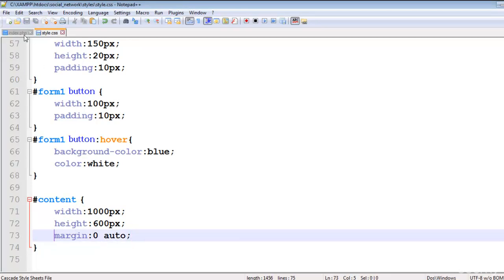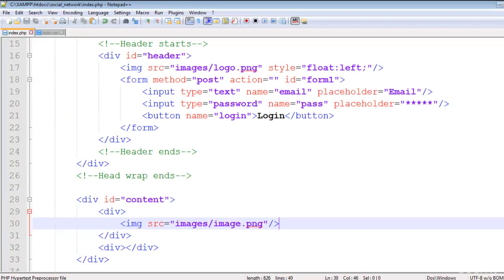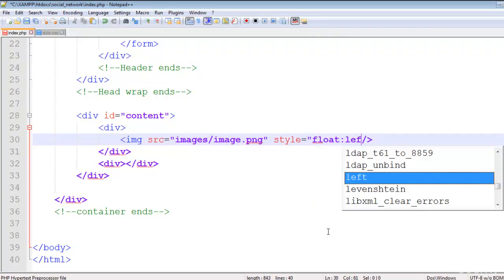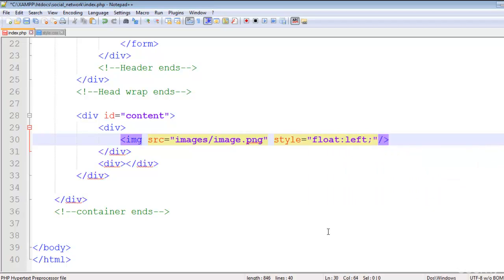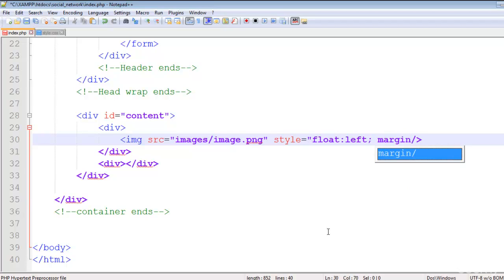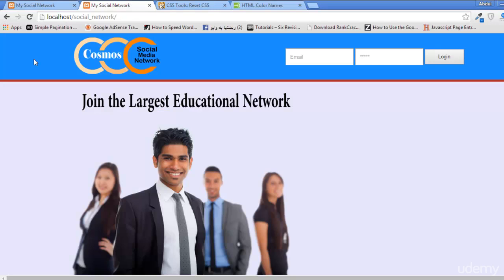We'll simply add some styles to this image, right there in the image tag: style is equal to float left, as we did for other things as well, and margin right will be 40 pixels. A little bit of styling. Refresh the page, and you can see that it is there.